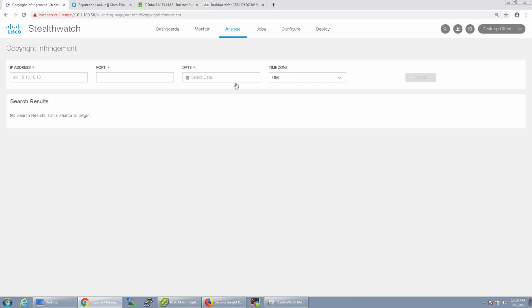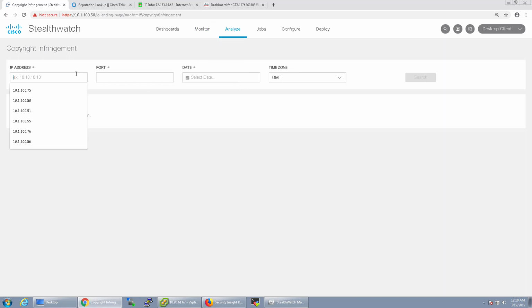Copyright infringement is an interesting one. If anyone runs a network, I'm sure you've received a notice from your provider saying somebody's been downloading an illegal or copyrighted video, but all it has is the public IP address and the time it was done. When you send NetFlow from certain NAT devices like ISR routers, ASAs, Palo Alto firewalls, things like that, those will include the actual NAT configuration, or NAT mapping.